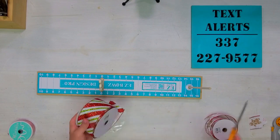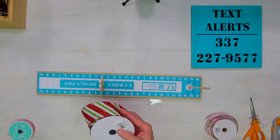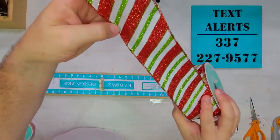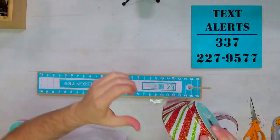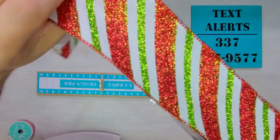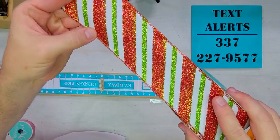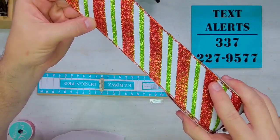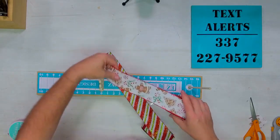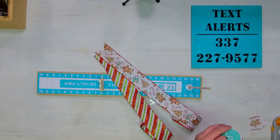Our other ribbon we're going to use with our gingies is this. Y'all, I love this glitter stripe. I like it the most because the red glitter, y'all can see, has like the green kind of mixed with it. It's hard to see on the camera. So it's not solid red there, y'all can see a little bit. It's kind of like a mix. And I really like it. I really think it looks good with this. And then our final ribbon is going to be a metallic red.